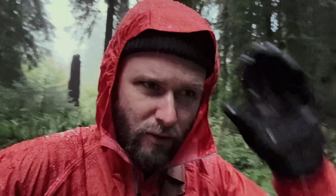So I will likely be using the M11 with the 50 for close focus and detail shots if there's anything that I feel like I want to get close on, which I know there will be. But right now, I'm just mostly shooting with the Q2 as I walk around this forest. And honestly, with the weather as it is, the Q2 being decently weather sealed, that's a win.